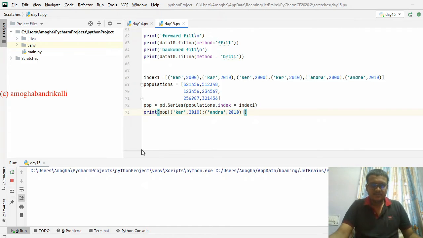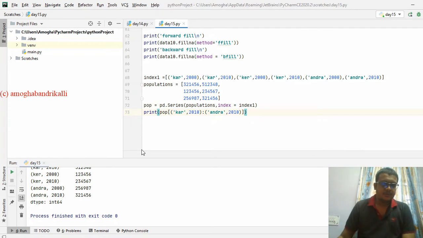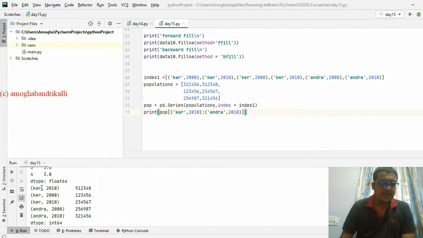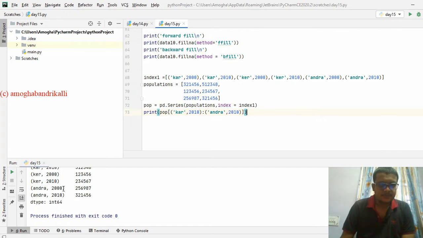Okay, it's better to maintain the brackets. If you skip even one bracket, it will generate errors. So here it is going to list the states starting from Karnataka to Andhra. So you can just see all the entries which have been listed.